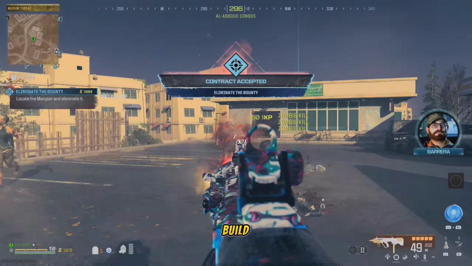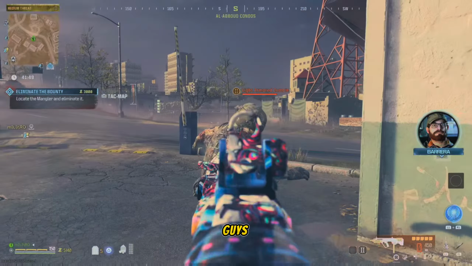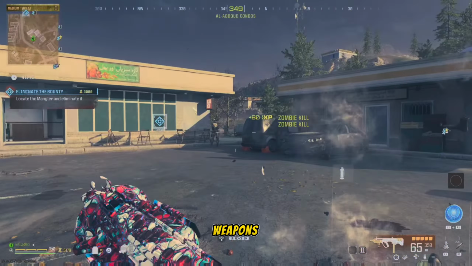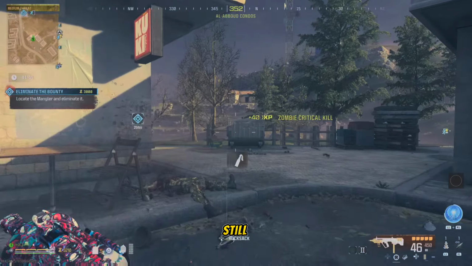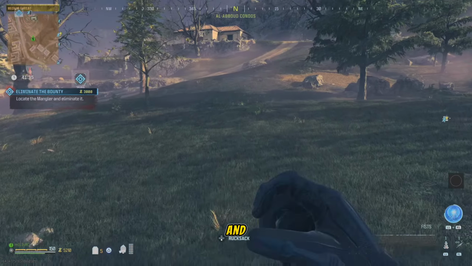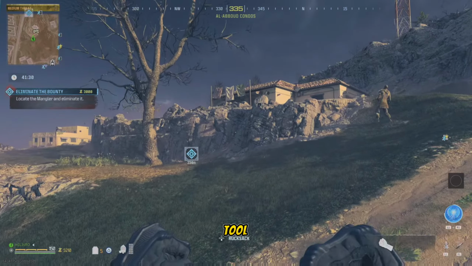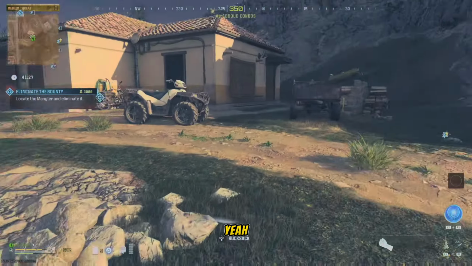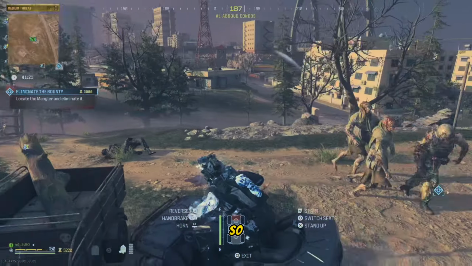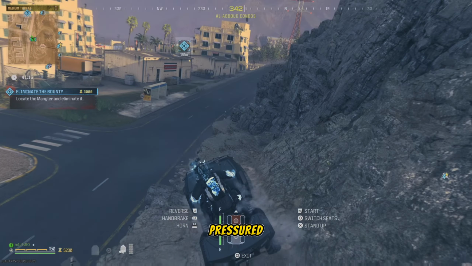I'll also leave the build that I'm using at the end of this video, so hopefully this will help some of you guys. Again, it's personal preference. I know some other people have been using other weapons recently, but for me, this is still probably one of the best ones to use. The fire rate is amazing, the mobility is amazing, and once you're Pack-a-Punching it with epic or legendary tools, it becomes an absolute beast. So yeah, really recommend that. It's good for not just zombies, but also for HVTs. So it does make a difference when you're under those really pressured areas.